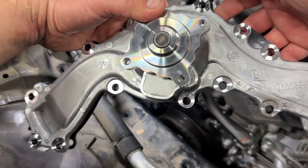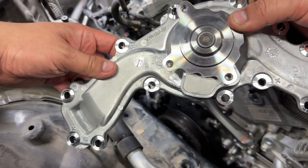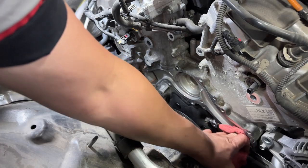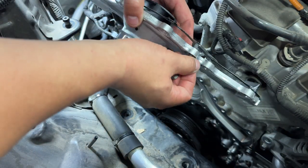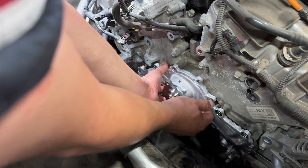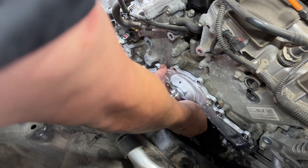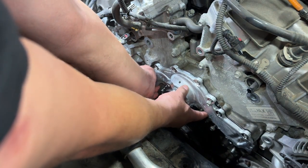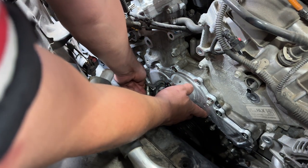Here is the new water pump — you can clearly see the X marks where the shorter bolts go: one, two, three, four. I'm not sure if the aftermarket pump has this, but the GM one does. Clean the surface where the water pump seats into the block with a rag and a little brake cleaner to remove all coolant residue. Then seat the water pump, put in the shorter bolts first, then the longer ones, tighten by hand, and come back with a bigger ratchet. Remember, these are 10 millimeter aluminum bolts going into an aluminum housing — they don't go very tight, similar to how you removed them.